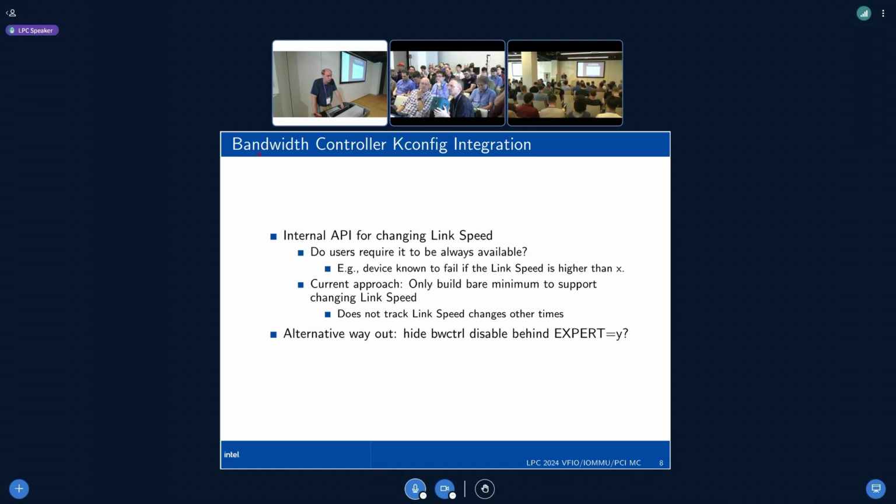So I think it shouldn't be hidden, and well, we have to make it work somehow with that quirk. That's just my 2 cents. I'm not sure exactly which way you said that. So don't hide it behind the expert option. So I mean hiding the disabling of it behind the expert option.